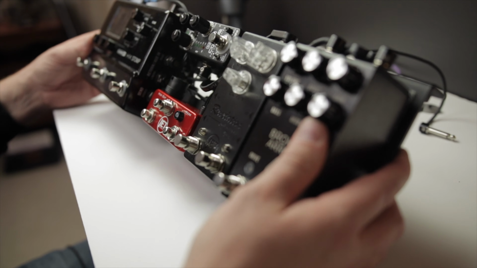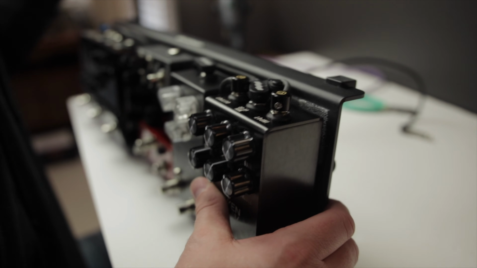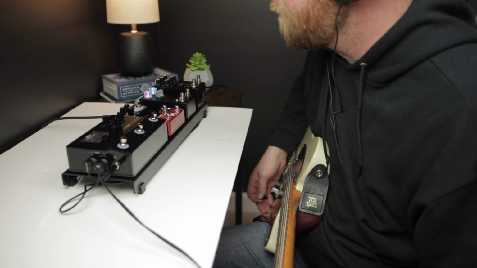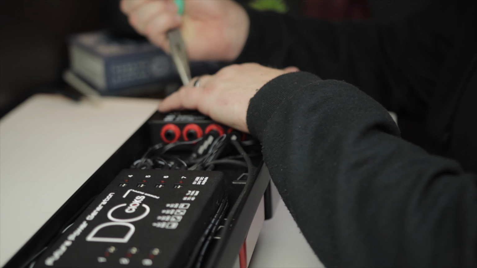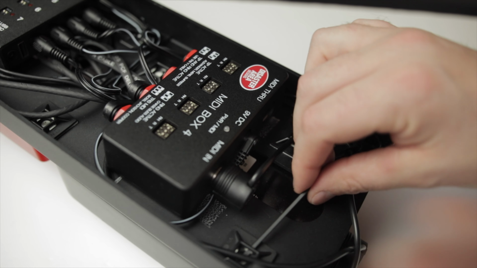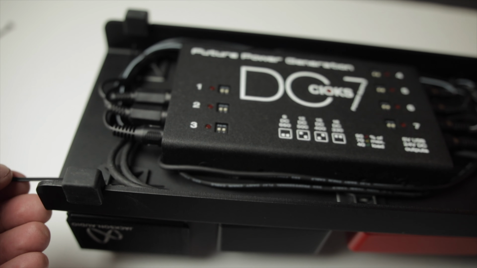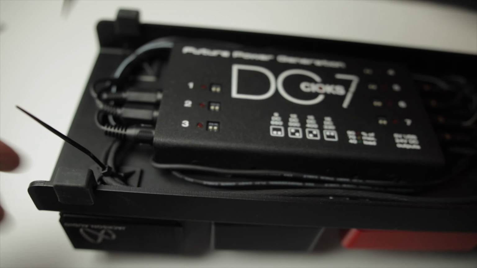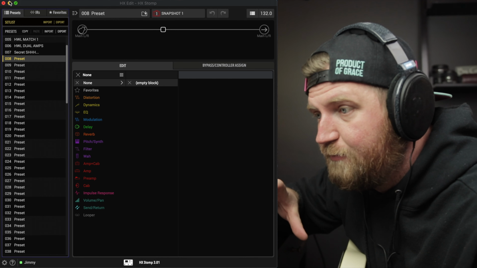Okay. Technically, it's all wired up, but I need to hook it up and make sure before I get too far. Okay, so it works, and I'm gonna get it all zip tied and then we'll plug it in and see how it sounds. Oh, I thought I didn't. Hello. I didn't know I was still recording. All right, so it all works, I think. It's all hooked up. I'm getting signal through.